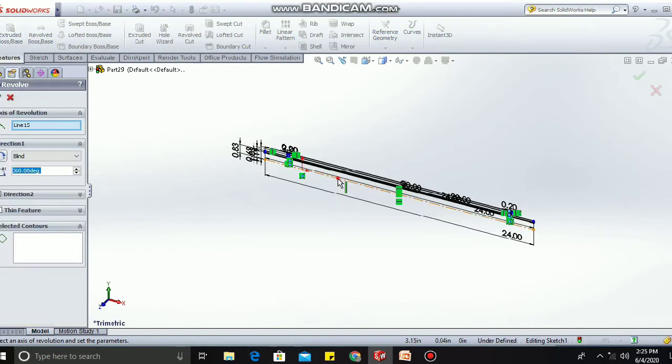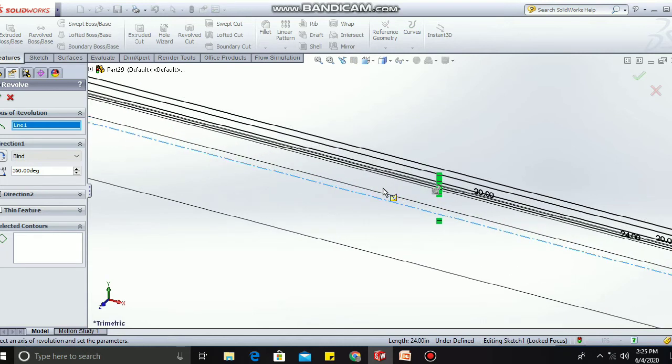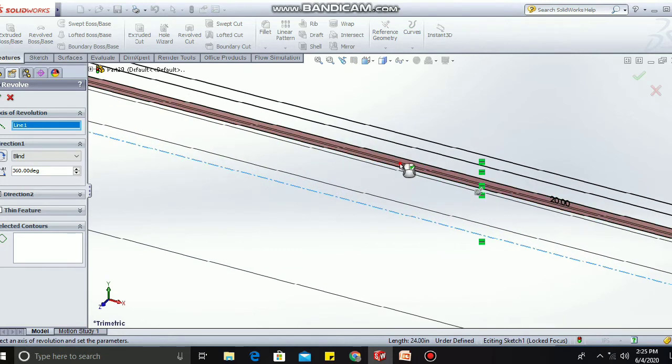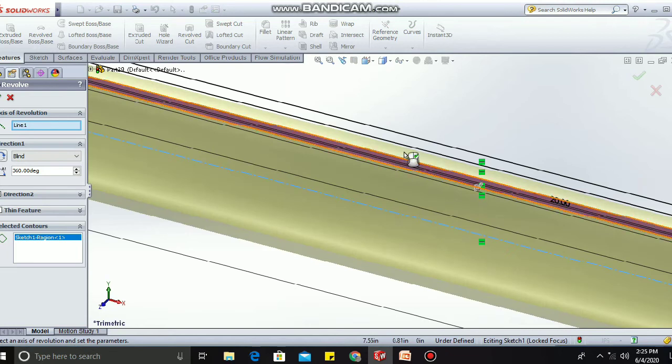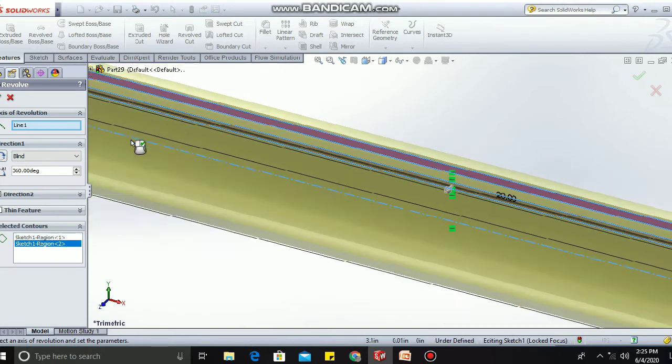So the dotted line will be its axis. We click the dotted line first, and then the inner pipe and the annulus.